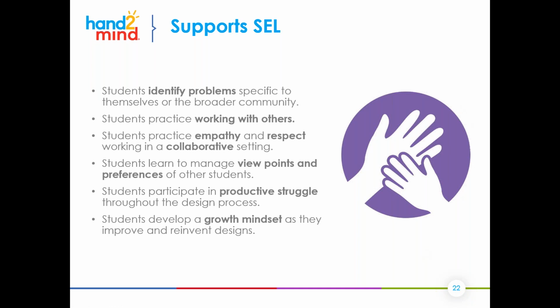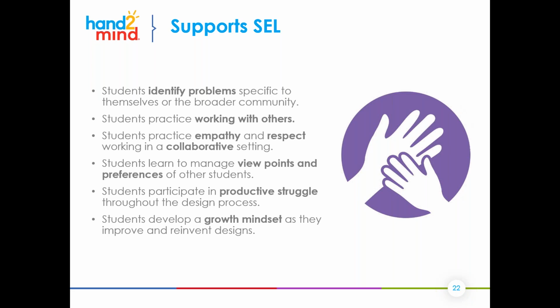When students are doing this, we are absolutely helping them develop social emotional skills. And that's for a variety of reasons. But number one, we have to think about the fact that if they're identifying a problem in every challenge to solve, then they are figuring out that there are problems that are out there, and they're identifying them, and they're specific to themselves and the broader community. So it's giving them an awareness that there are issues that exist, but we can solve them if we work together to plan to solve them.